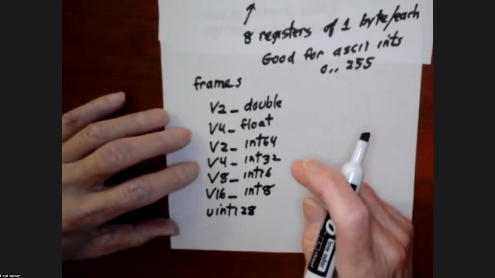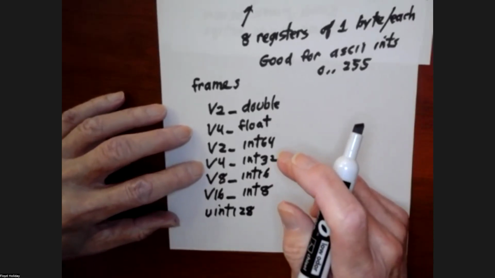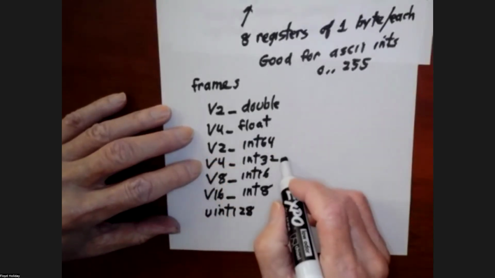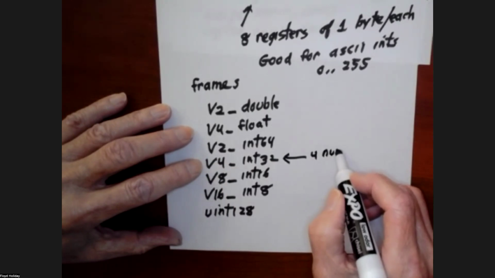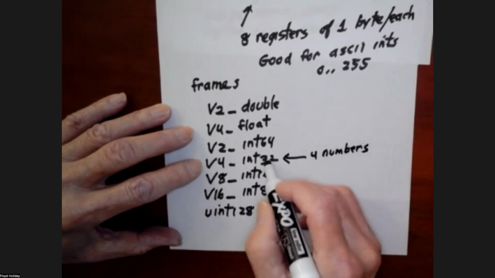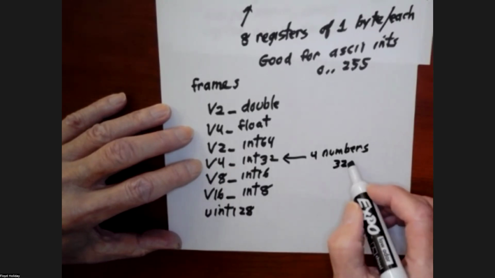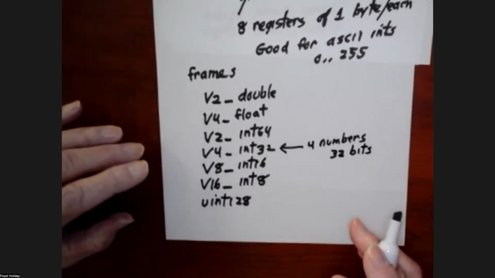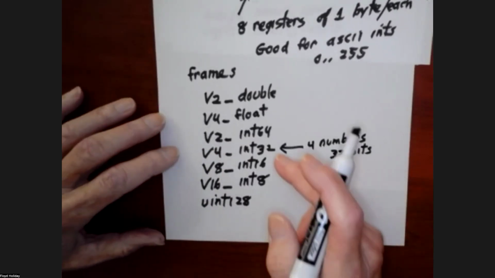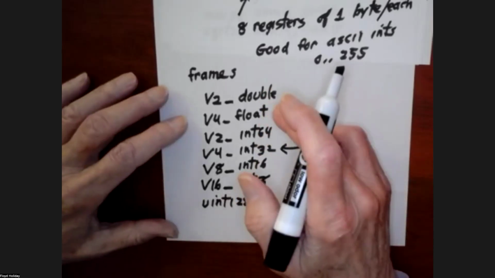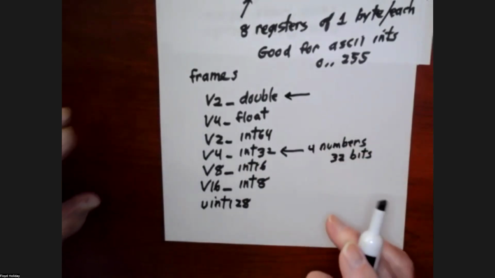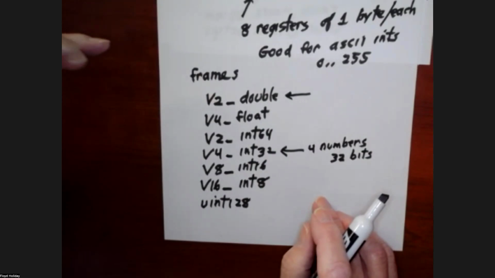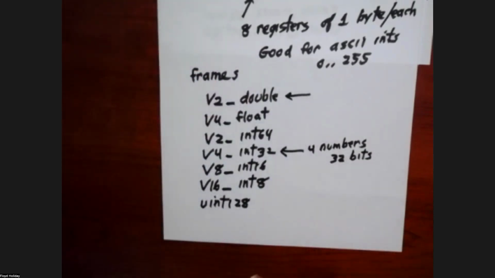So this is supposed to be, and it is, a description of how the big register is subdivided. For instance, here, the 4 means 4 individual numbers. And the 32 means 32 bits in each of the 4. Okay, so we can look at XMM registers under any one of these partitioning schemes. This is what we've been doing most of the programming this semester, is treating it as having 2 numbers. We only use one of the 2, and they are type double, the traditional C++ meaning of double.